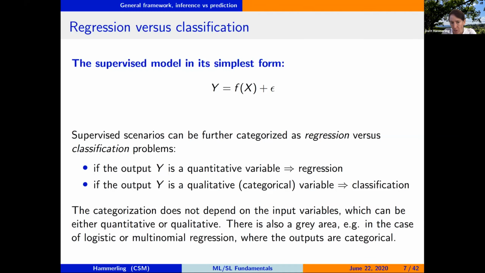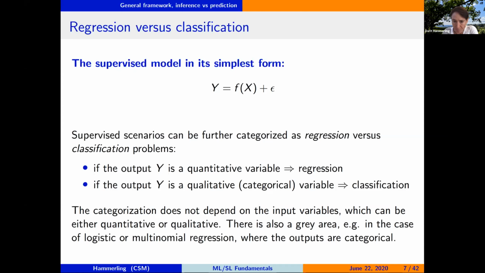The input variables, that's often confusing to people. The nature of the input variables doesn't matter. So some of the inputs can be quantitative, some can be qualitative. It's only the output that matters. So you can have a regression model where some of your input variables are of qualitative nature. For example, one of the typical ones used in Earth system science is season. Whether winter, summer, spring, fall, that would be a case where you use a categorical variable as one of your input variables.